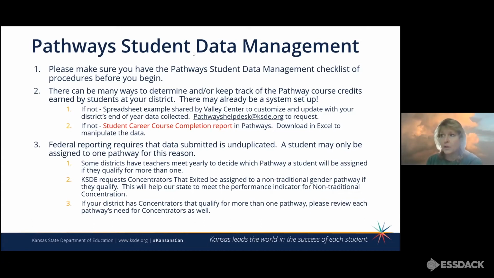So there's a little bit of research that you need to do, but if your school does give your student high school credit, then you can either have the person add the student to the KCAN reporting, or just know that you need to add that course in when you're calculating their number of credits.